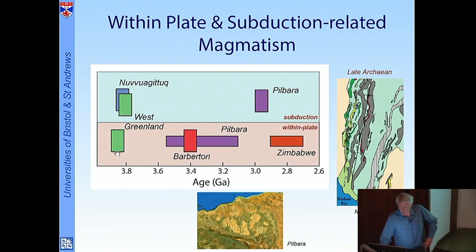And there are two things to take away. It seems to me that in this time period from 3.8 billion years to 2.7 or whatever, if you go to different parts of the world, you will see magmatic rocks generated in different settings, and why not? So the idea that we should suddenly change to plate tectonics and all magmatic rocks would suddenly be subduction related is clearly not likely in the geology as we understand it.